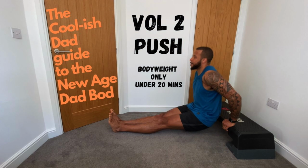Off the back of volume 1, today we're going to be working push: chest, shoulders, triceps. Once again, we're going to do it in a manner where we don't need any equipment, with limited space and limited time. It's going to be under 20 minutes again. We're going to keep it intense, get a good pump on, get a sweat on, and burn calories. It's all in there. So watch this.